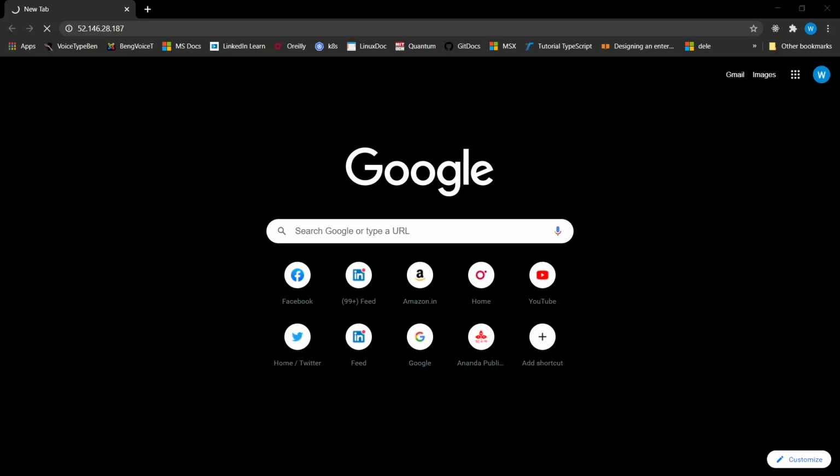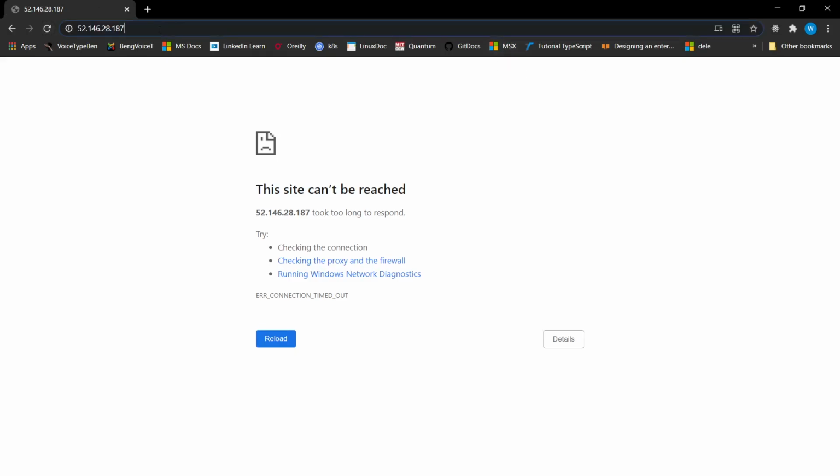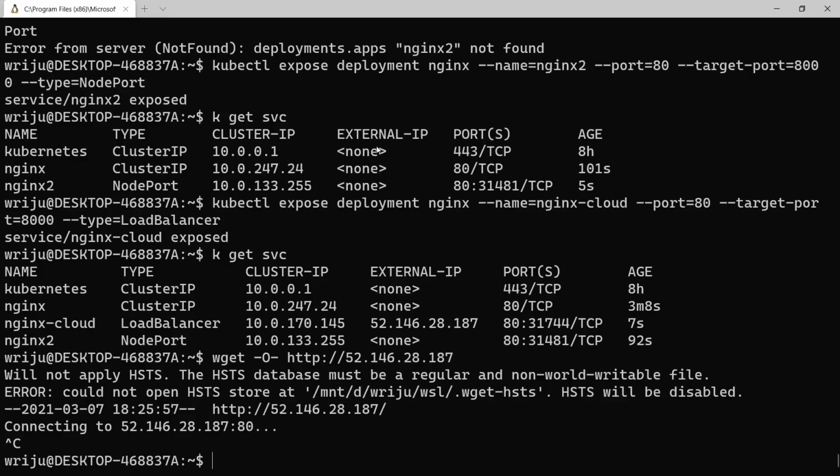If my pods and everything is fine, it will ideally be showing the Nginx homepage, coming from within the pod I have created. So you can see that there is some issue with that, but let me just stop this and see what is the port it is using.